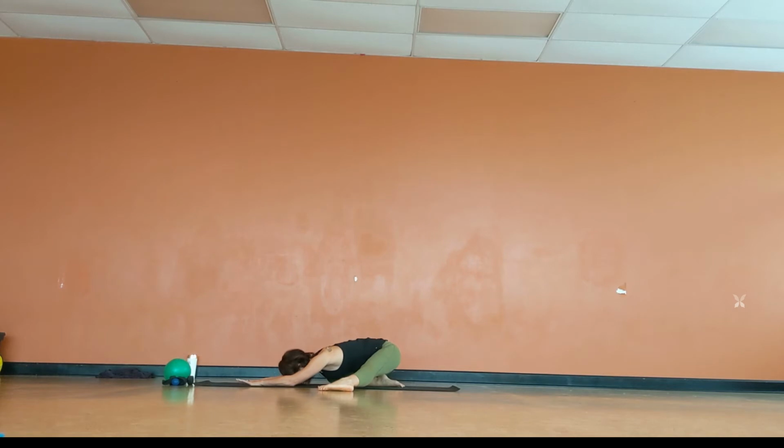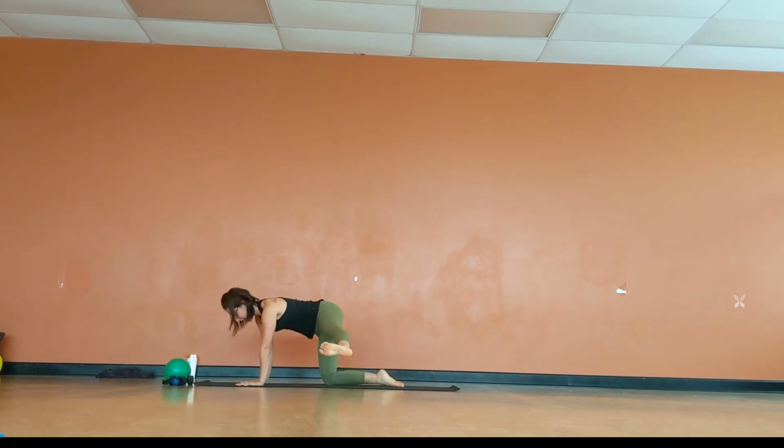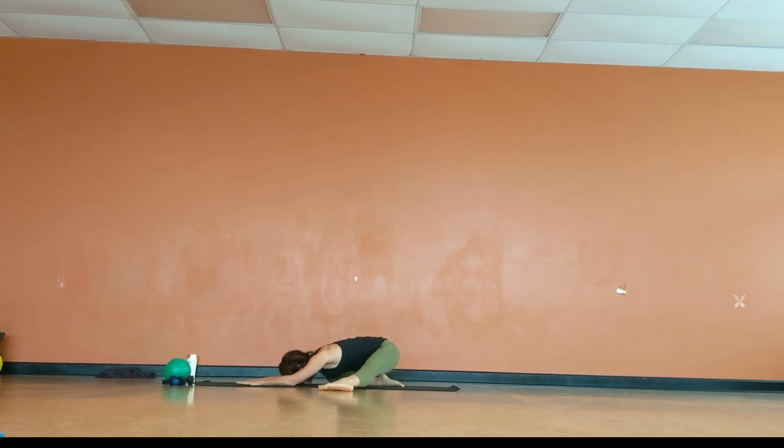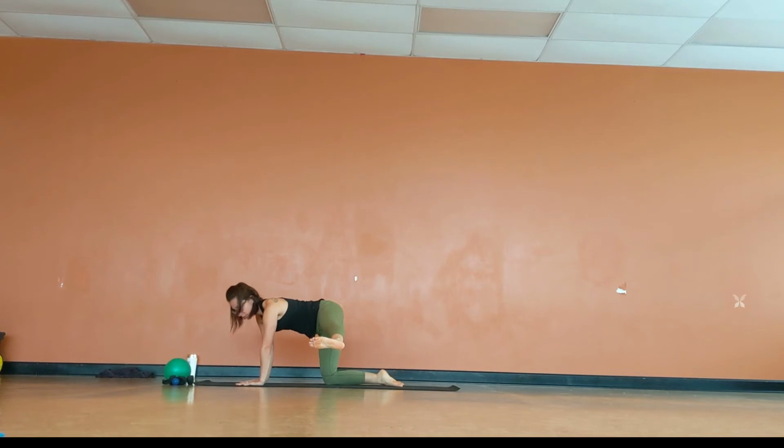So we're going to do this about 3 more times. So when you're about 75% of the way up, lift the leg, just pause for a moment, and then exhale. That breath is calm. There's a natural pause after the inhalation that you're just taking advantage of here, feeding right into your practice.